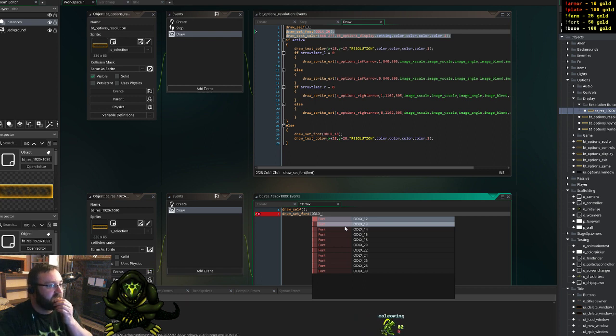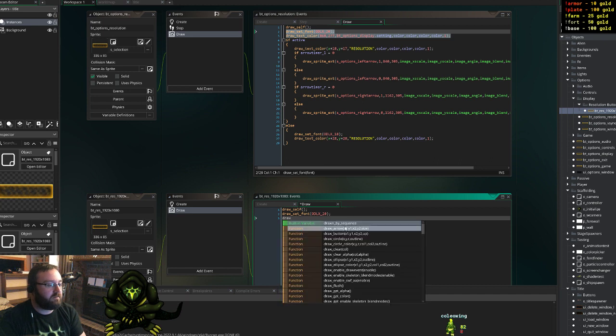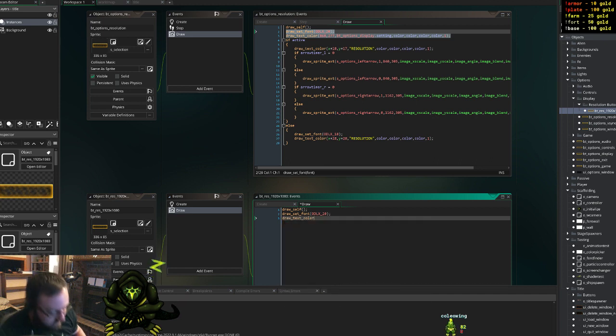We were using, let's just use what we were using before, which was 20. That's gonna be way too big. We'll use 20 anyway. Come on, off center here.